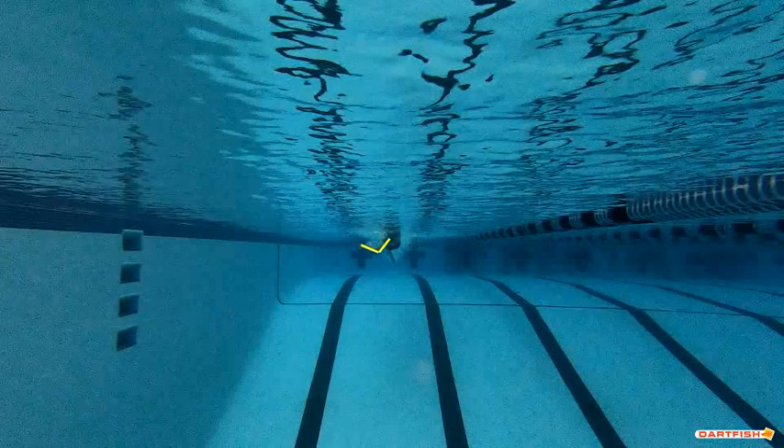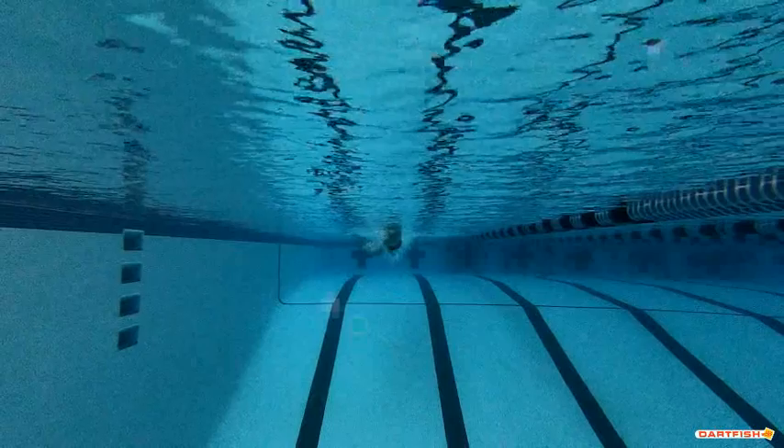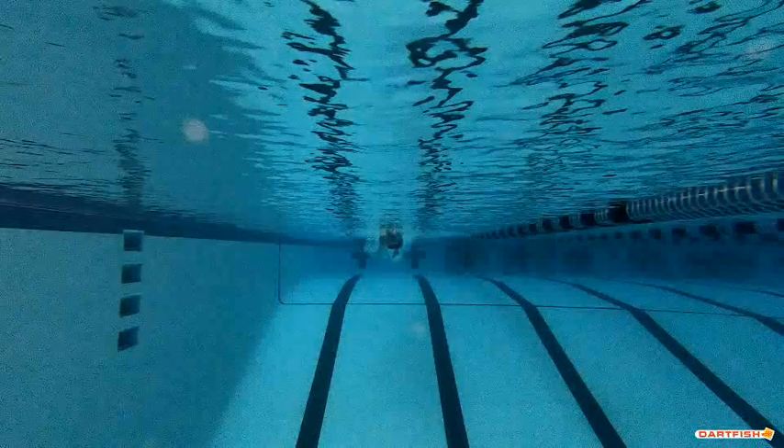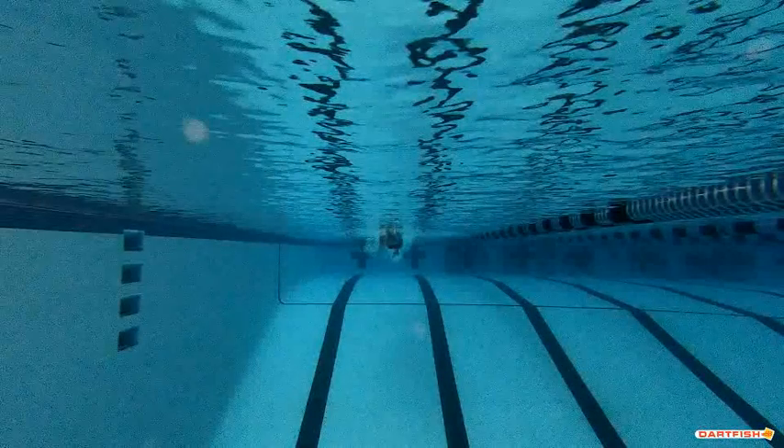You can see that good arm strength, elbow bend — that all looks great. Now on your right hand it does look like it's a little bit more bent as you enter, so keep that arm just a little bit straighter and we'll get a little bit closer look at that.